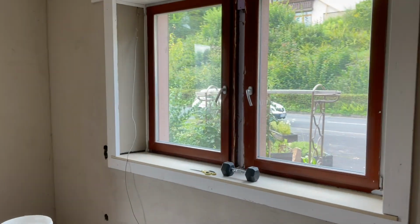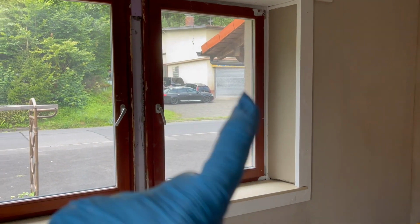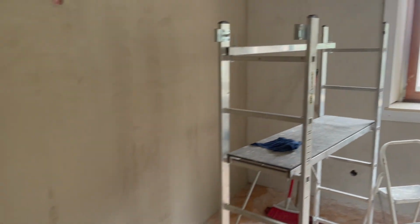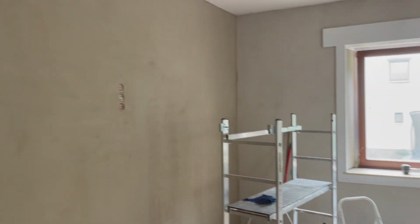All right, well, I have all of the middle coat done. Got the mesh installed in the window areas here now, and now I just need to let it dry, and we'll start putting on the final coat. But everything looks pretty good now. I think that second coat really smoothed everything out. It's going to make the final coat go on much easier.